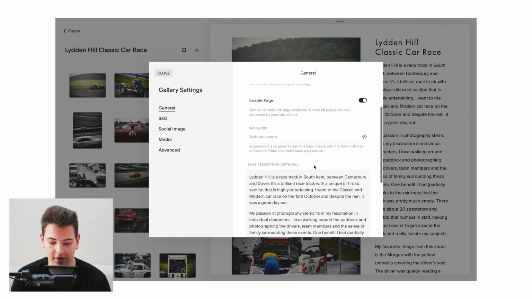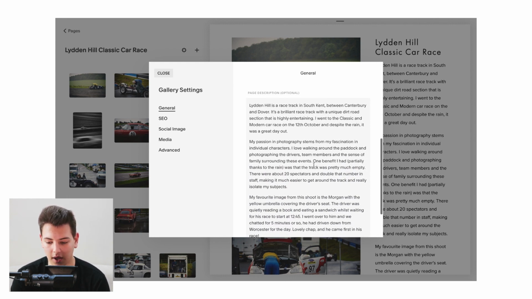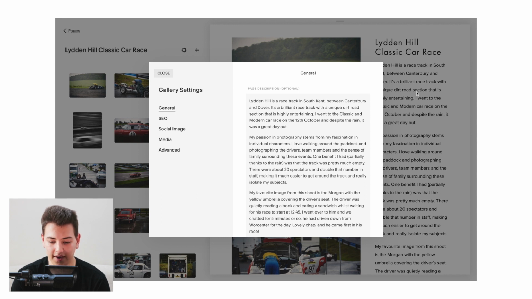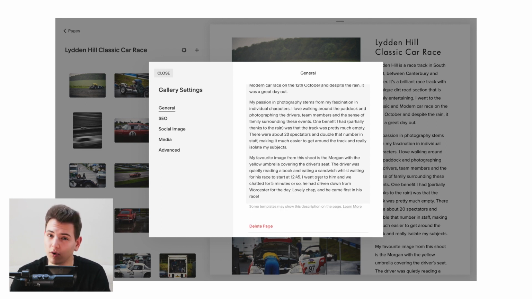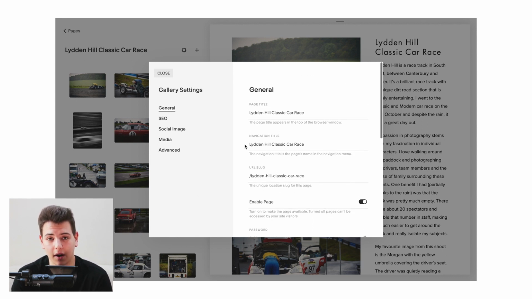So if I just scroll down, you can see that I've got a page description, and this is what shows up on the side here. I think this is really important because it gives a bit of context to your images. It also gives you a platform to give some information to whoever is viewing your images. I also like to utilize it as a way to tell a bit of a story about the images. It's a nice way to sort of link them up. That way they're not just standalone photos, somebody's got a bit of context, and I think this just looks really smart. I would definitely recommend you put that on your galleries.